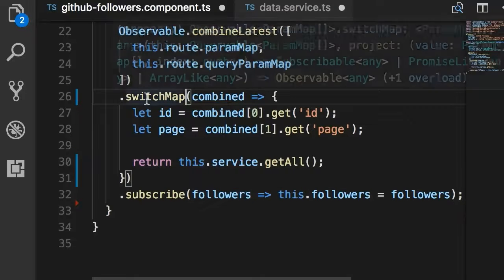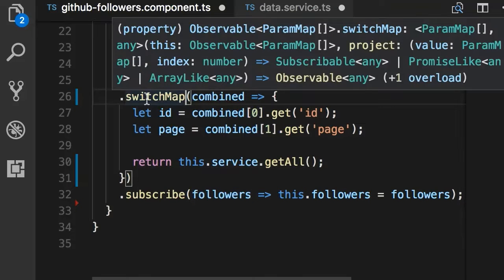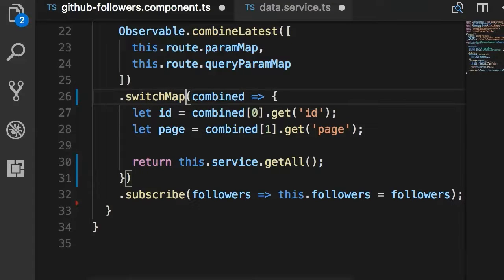Also, if you look at the switch map method, you can see it returns an observable of any. So when we subscribe to an observable of any, every item in this observable or every item in this collection is of type any. Okay? So here's the final result and a more cleaner and elegant way to combine multiple observables, call the server, subscribe to the result, and initialize a field in this class.